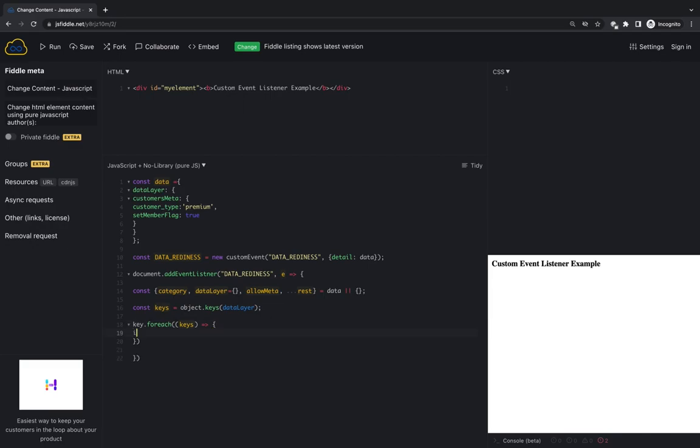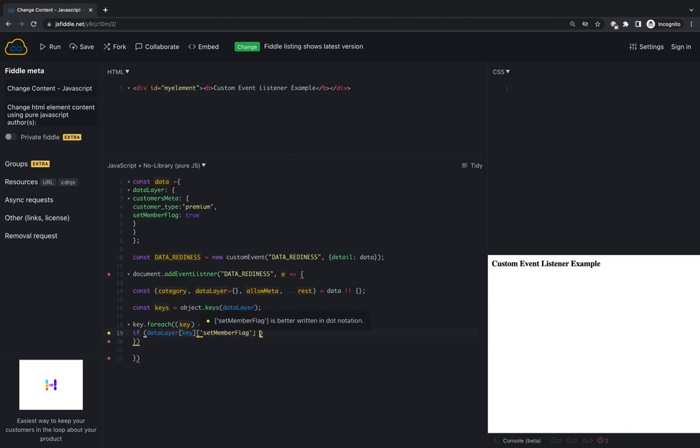We can have our manipulation here. Suppose we want to check whether the data layer key, the current key in the loop, has this flag, set member flag, and whether it's true or not.